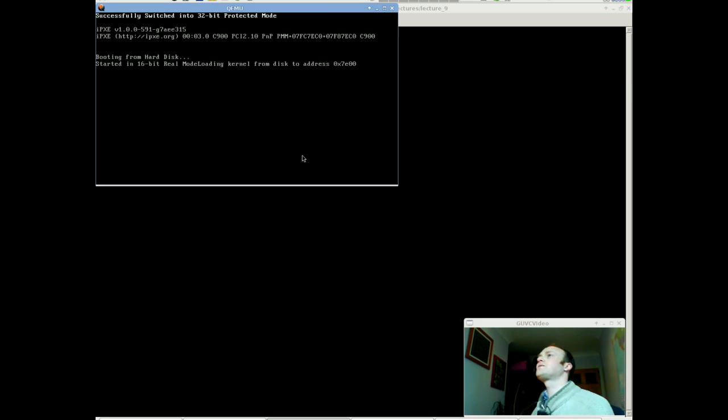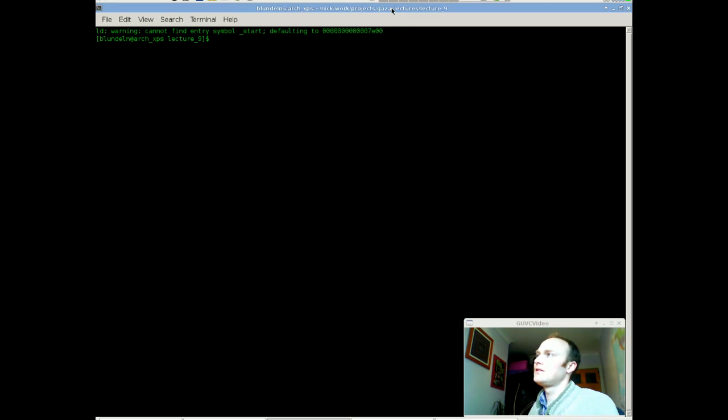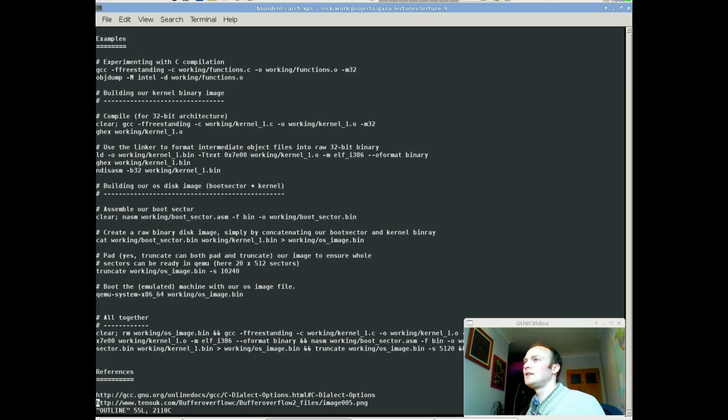Okay, so it says it's switched into protected mode and it's not doing anything. Still, we've not told it to do anything. What I'm hoping now is that it's landed in that loop in our C code. So if we want to prove that, we need to try and display something from our C code, and then we'll know we've landed in there.